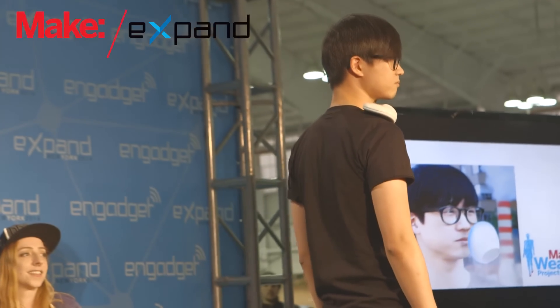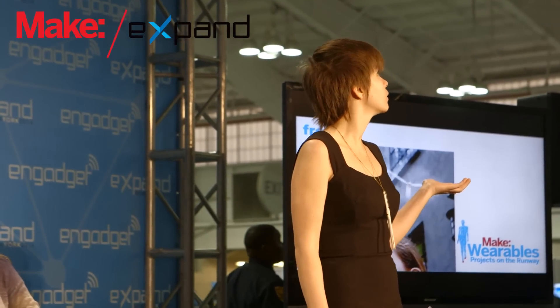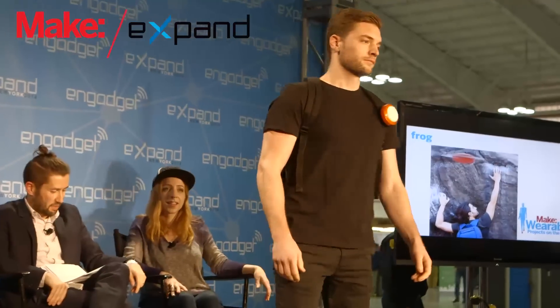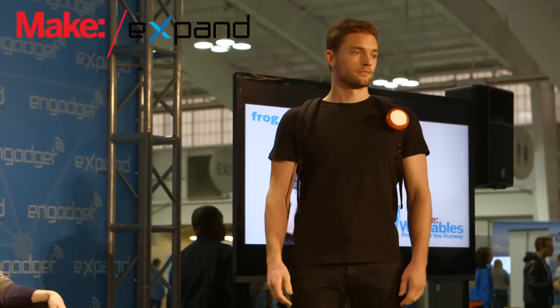This drone gently rests on its owner's shoulder while monitoring nearby air pollution levels. It takes on a compact cylindrical form and is made of gold, as if it were a highly fashionable piece of jewelry. The drone hooks onto a belt or necklace and uses onboard humidity sensors and a thermometer to signal the exact moment when it needs to protect against solar rays, rain, or snow.